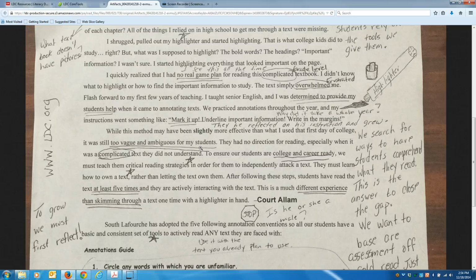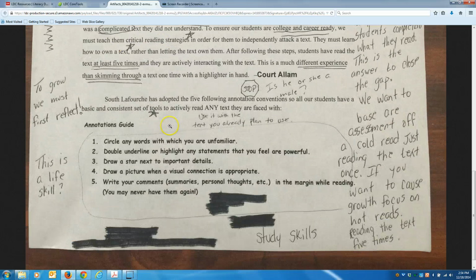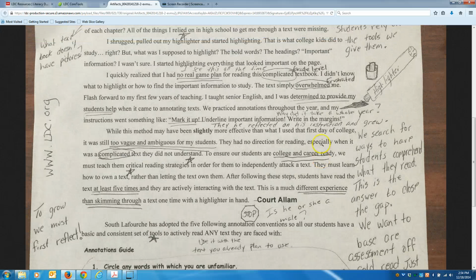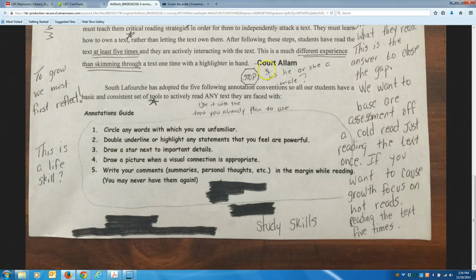So the students are starting to decide what's powerful. And then once they finish on that third read, let's switch papers again. Give it to a new person. This time, draw stars next to important ideas. Or if you feel something is more powerful than what the previous reader underlined, write a comment to decide why you feel it's more powerful than this. So now you got students really starting to interact with the text. And that would be this segment on how to annotate.